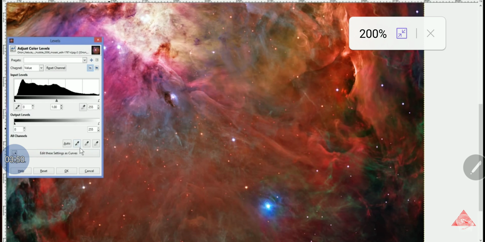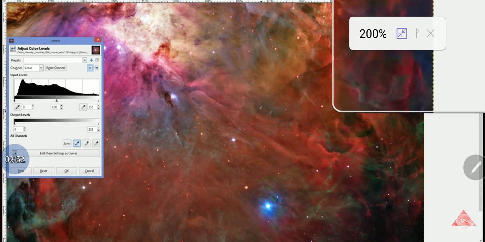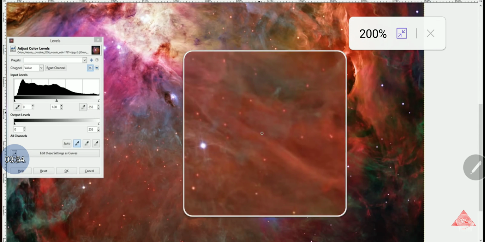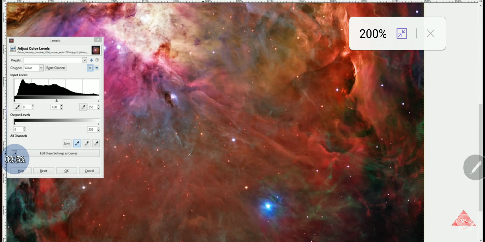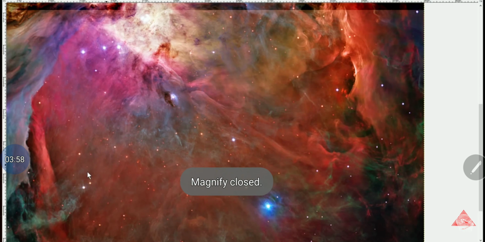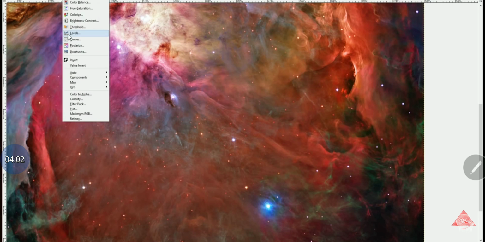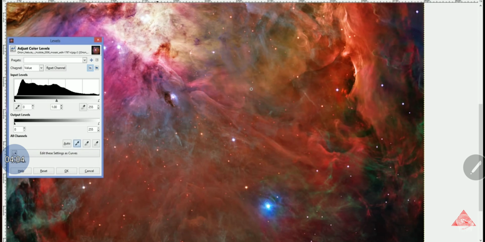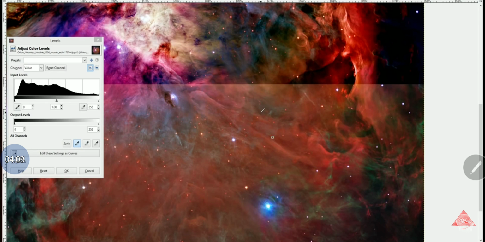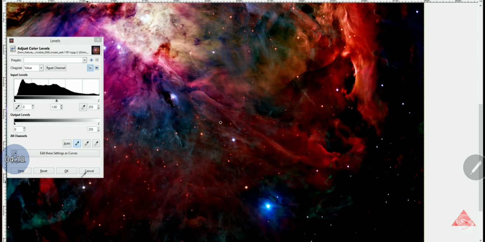All right, we're going to knock our levels down again. So we're going to choose a dark spot right near this thing. What he's picking out is this right here. See it?